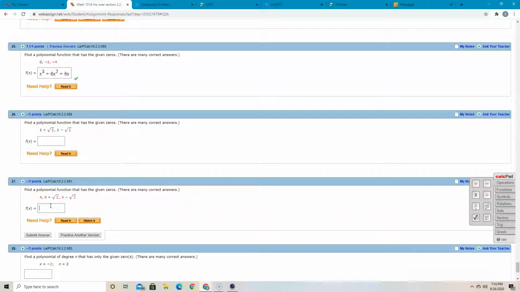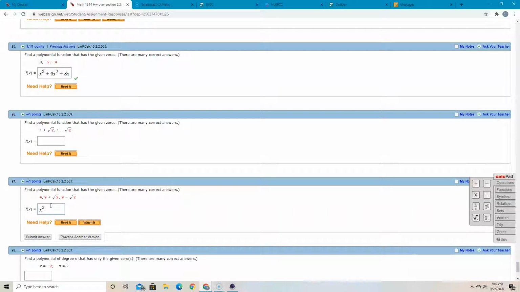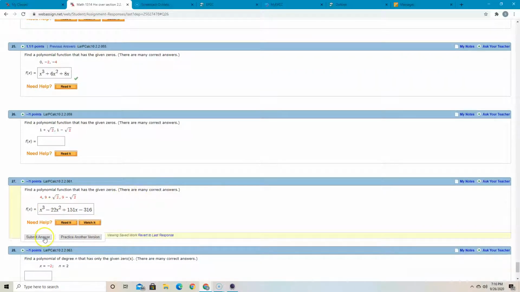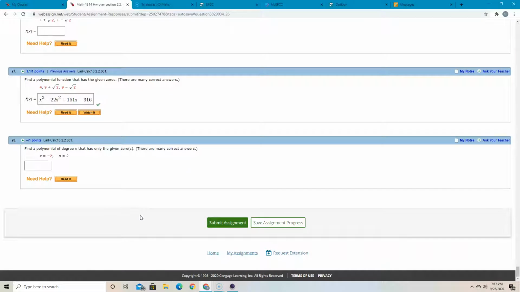So let's see. We have x cubed, and we could put a parenthesis around this and then multiply everything by 2 or -4 or 3 and see. They have it programmed so that it'll accept any of them. At least that's what it seems like. And there's our green check mark. Yeah, so we're good. So I hope that makes sense, class.